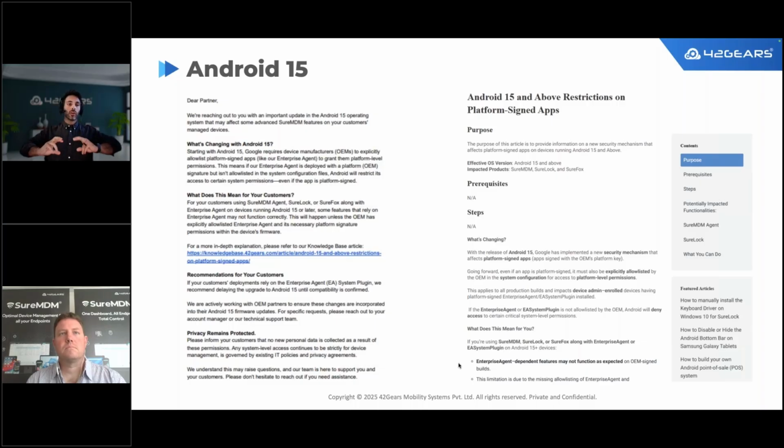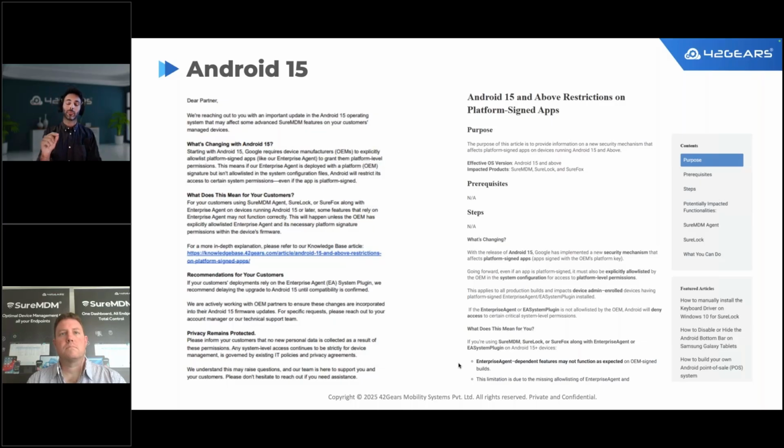But essentially, what is now required is that the device manufacturer will need to pre-approve our enterprise agent app to be able to use the key. It's almost like a second form of authentication. Before, we would just get the key, go in there, turn a switch, and we would have management of this device. Now, when we're using this key to open the door, before the door opens, someone is asking us, okay, who are you? And we have to say, okay, we're 42 Gears or com.enterprise agent.